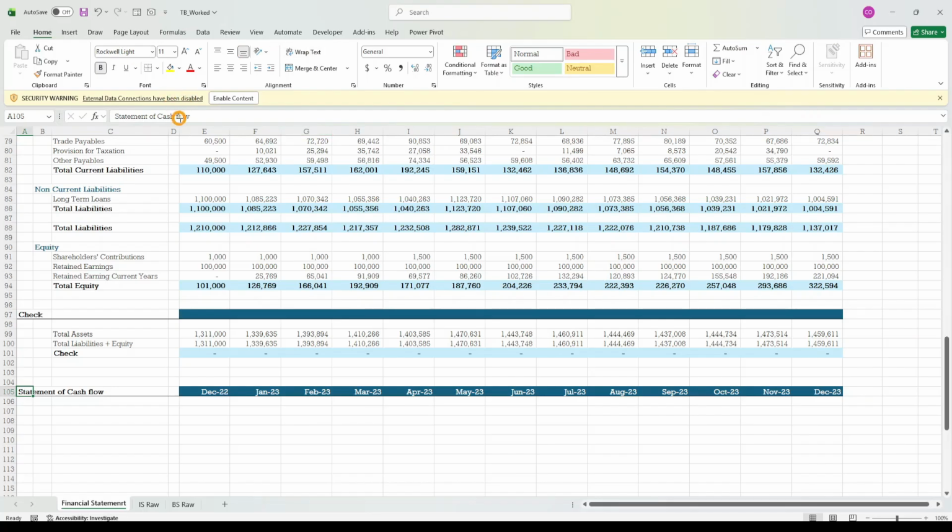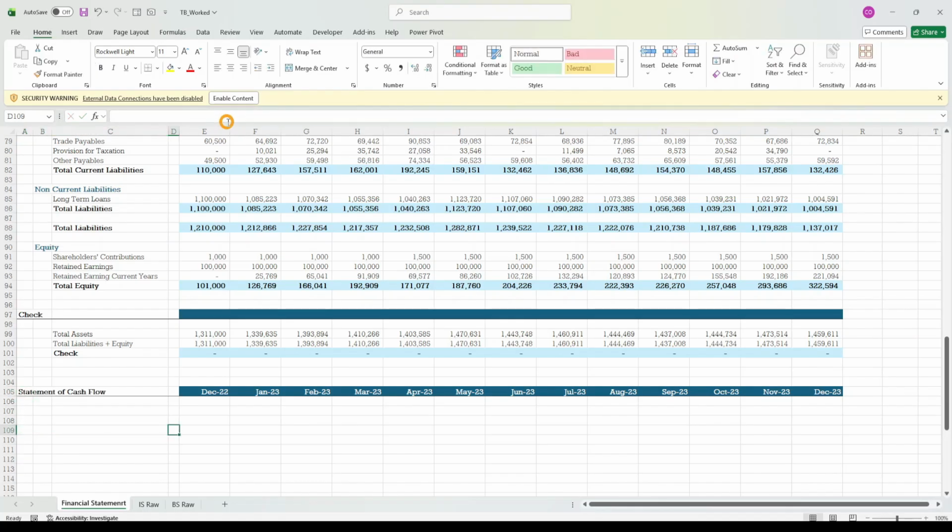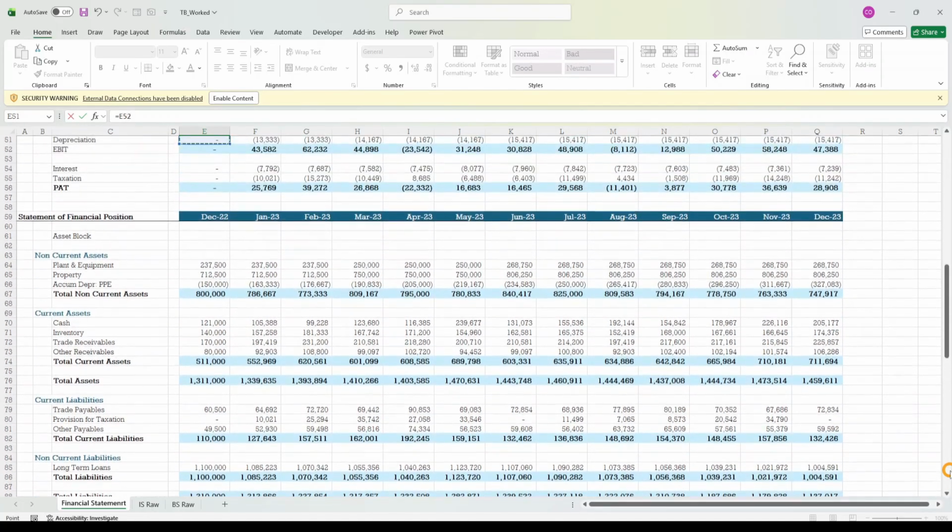So this being done, we can start working on our statement of cash flow here. And so the first thing I want to do in my statement of cash flow is that I want to have some adjustments. So in reality, you're going to have a series of adjustments that you need to bring in. One of them is you're bringing in your net profit. And that is based on the fact that your net profit is not cash. So you're trying to see what adjustments you can make in order to get your cash.